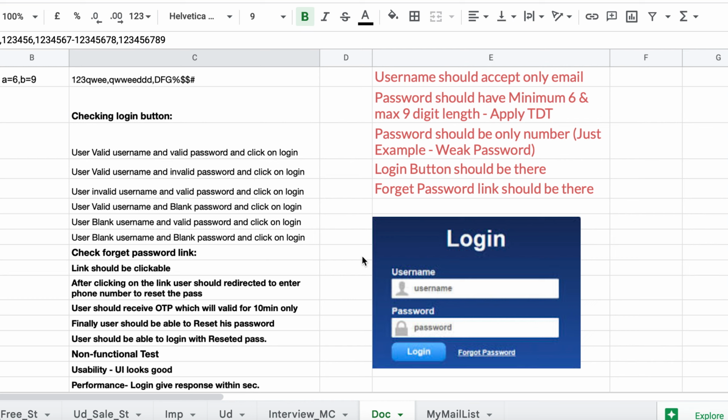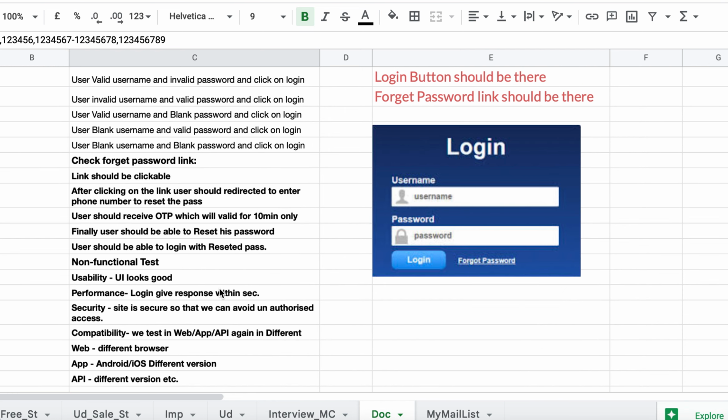Okay, so you should give a proper error message. Okay, your password is incorrect. If I'm giving an incorrect or invalid username but a valid password, I should get an error message properly that your username is not valid. Okay, then if I'm giving a valid username and blank password, I should get the error, your password is blank or password cannot be blank. If I'm giving a blank username and valid password, again I should get an error message called username cannot be blank. If I'm giving both username and password blank, I should get username and password cannot be blank.